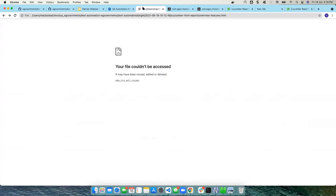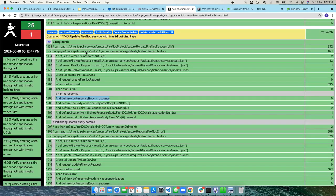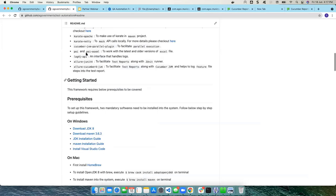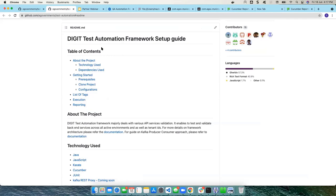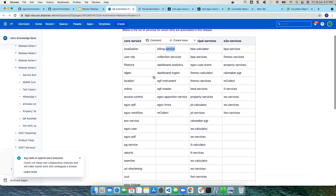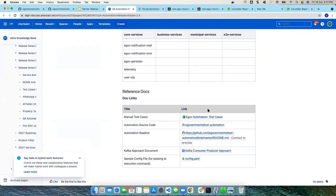Yeah, Satish, that's pretty much from the automation side. For this we have also written documentation, which has a README and all the documentation, the QA automation documentation which was released as part of this. So there is a detailed README, and also the QA automation documentation, the link to which is given as part of the release notes. The details are mentioned here. The link to the README is also given. Even the code base, everything is given, including the test cases, and the framework documentation is also mentioned here. So you can go through that and come back if there are any questions.